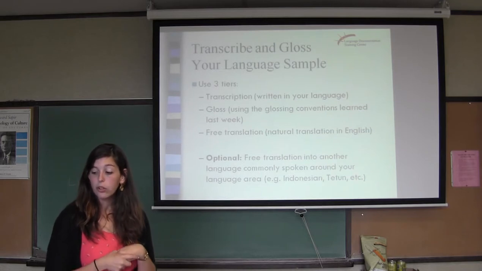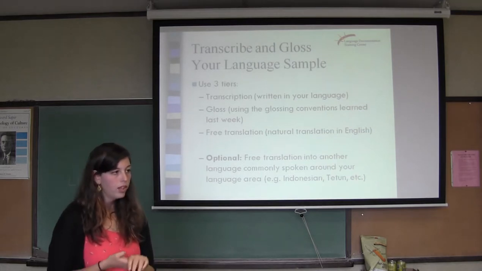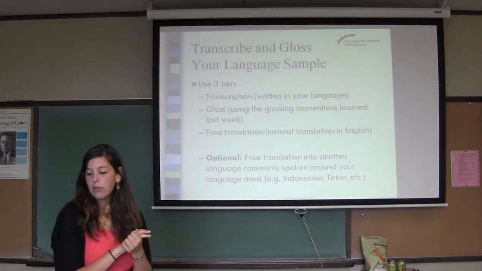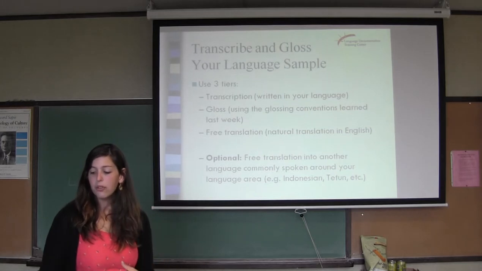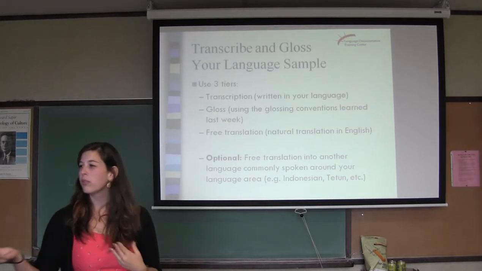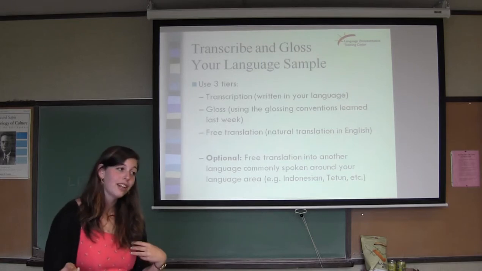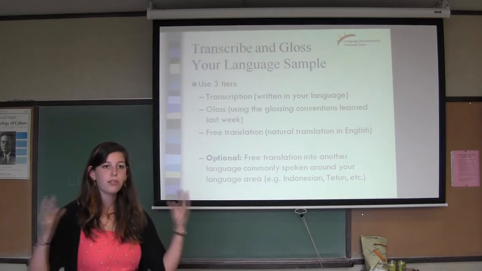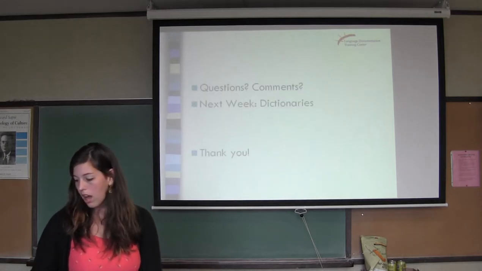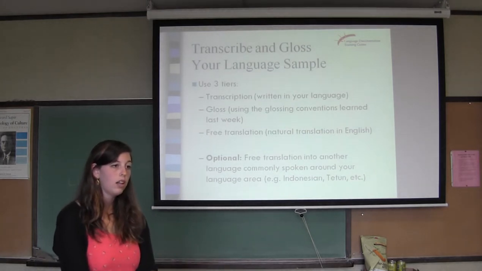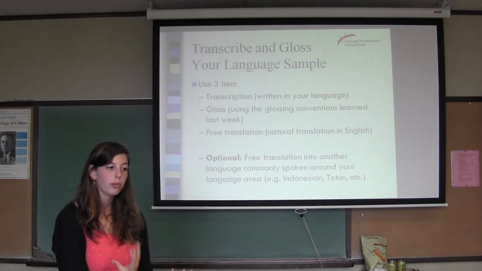And like I said before, you're going to transcribe and gloss the language sample. So we'll need a full transcription of the story in your language, and then a gloss, and then a free translation in English. And if you want to, you can do a free translation into another language that's commonly spoken in the area you're from. If Eka were here, she might want to do Tetun, or she's working on Tetun anyway, isn't she? If Henry were here, he might want to do it in Bahasa Indonesia, because he also speaks that, and that might reach a wider audience. So yeah, that's all for now. All this is listed on your handouts as well, with the steps to actually upload it into Composer.